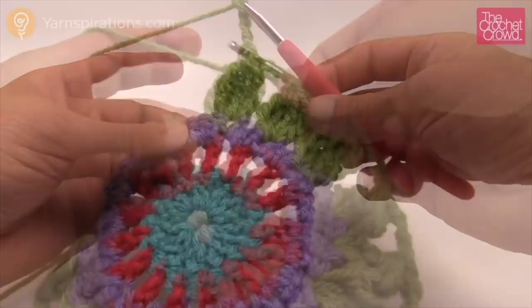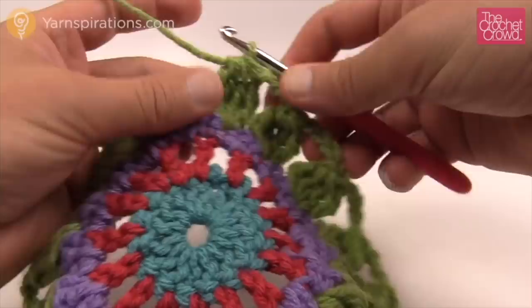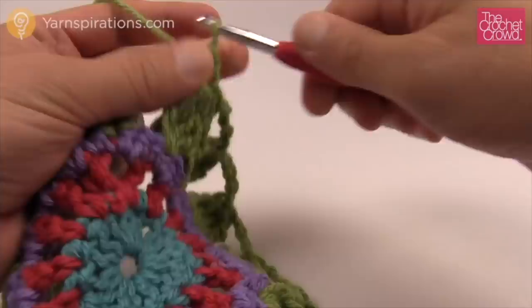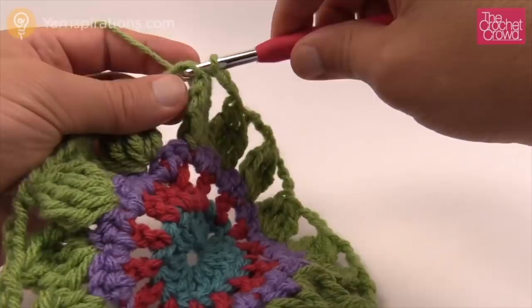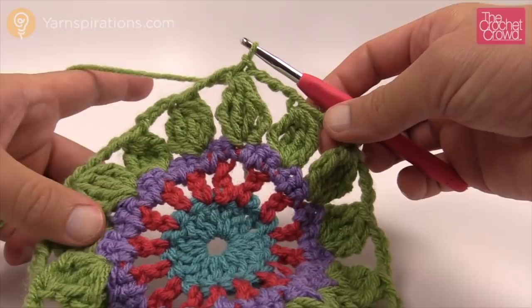When you get all the way back around, I'm just finalizing my last one. Chain 4 first, 2, 3, 4, and then join with the top of the beginning where this is actually everything coming together at the top, just attach right there with the slip stitch, and please then fasten off, and then we're gonna start the next color. We only have 2 more rounds to go, and then we're gonna carry on from that point.